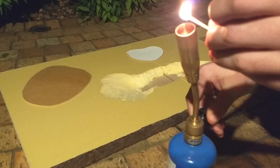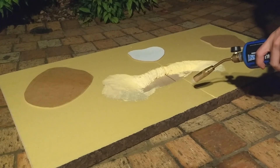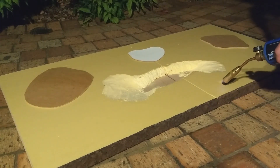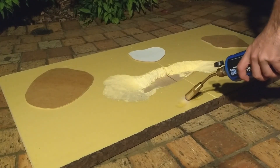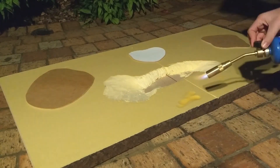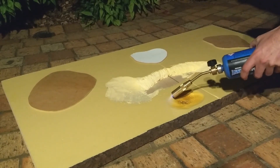A lot of terrain boards that I see are perfectly flat. That makes sense because it's a lot easier to make that way. However, it's not how things look in real life — there's almost no section of land that big that is perfectly flat. So I wanted to make it a bit more ripply. To do that, I took it outside and lit my blowtorch up. I gently waved the blowtorch across the top in certain sections and that just made enough texture that the land looked natural. Obviously the fumes for this are really bad, which is why I did it outside and why I was wearing a mask while I did it.